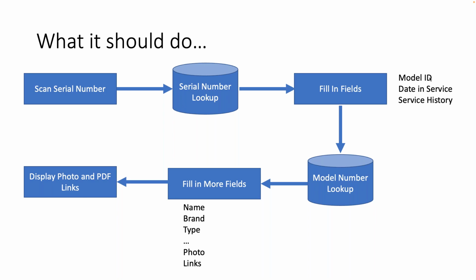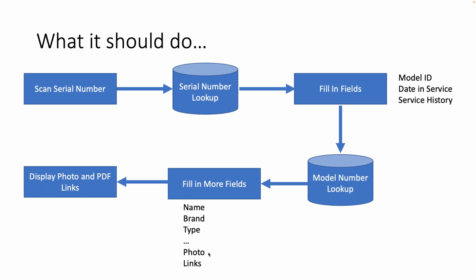Now, the model ID is not of any particular use to the inspector, so this is actually hidden from him or her. But it is used, this model ID, to make a second lookup. And this second lookup goes against the models database down here. And with that model ID, it's able to pull out other bits of information, such as the name, the brand, the type. There might be some other things that are specific to that particular type, like the pressure that's required, the inlet valve sizes, and a few other fields, which I'm going to show you later.